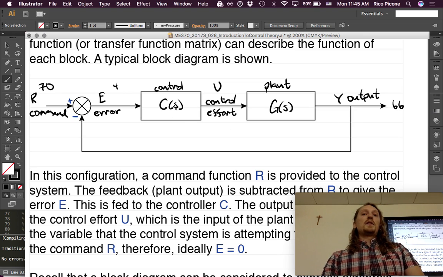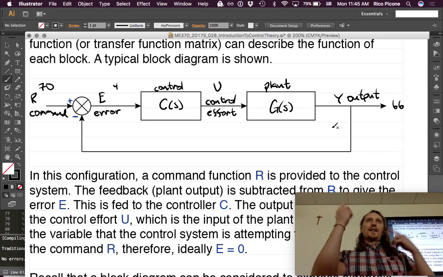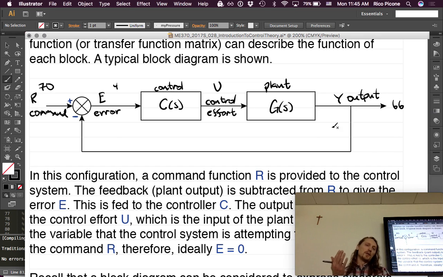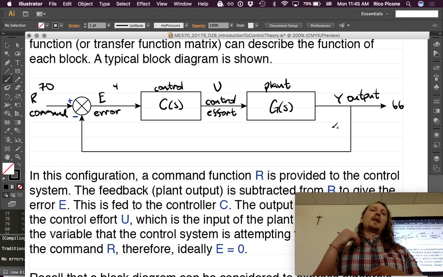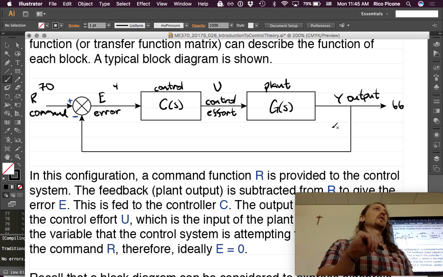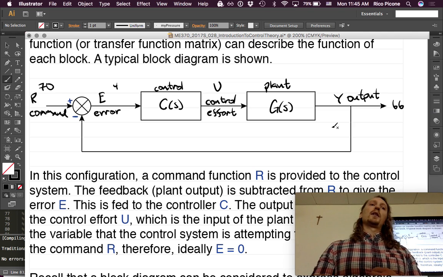So CG, but then there's this, so that's CG times E, right? But then you've got E is equal to R minus Y, but then you've got the answer in there. So it's a little bit like a loop, but it is a loop. So what we're going to do is write down some algebraic expressions that we know, and I'll show you how to solve for that relationship.